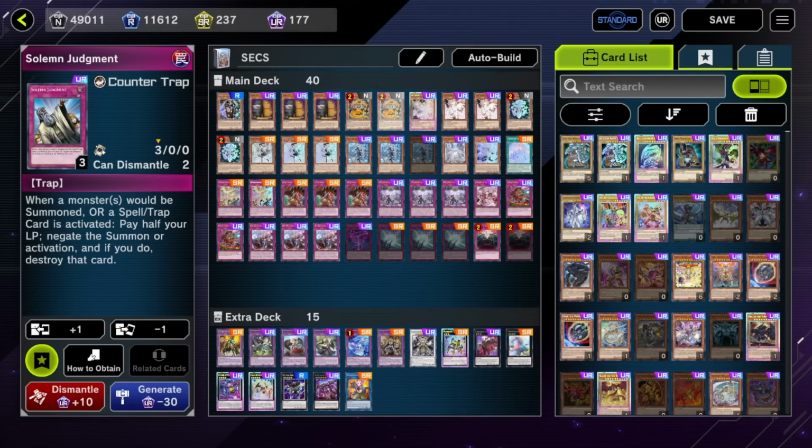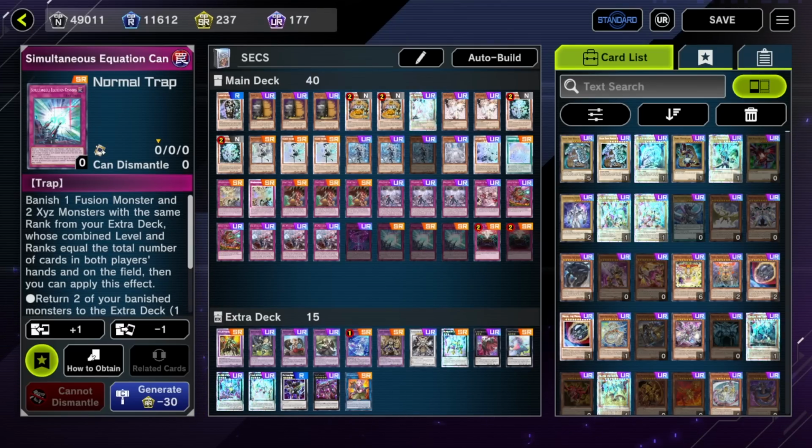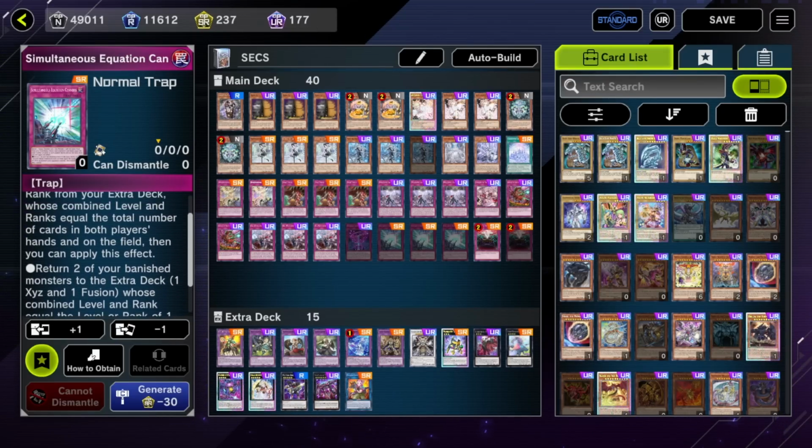And while that is definitely a valid way to play it, I think the data shows that Furniture Labyrinth is the more common way to play Labyrinth right now, and it is also how Labyrinth got top 10 in the rating duels last season, although admittedly that was with a different card pool, because now we have Simultaneous Equation Cannon, which is one of the most ridiculous cards in the game.